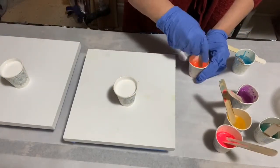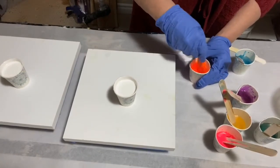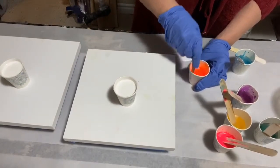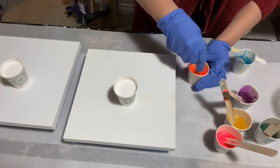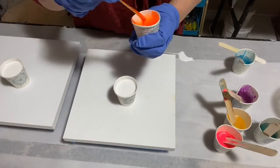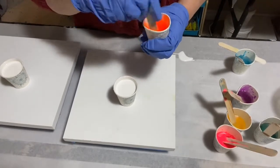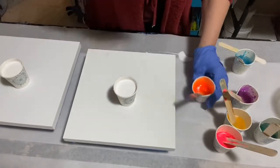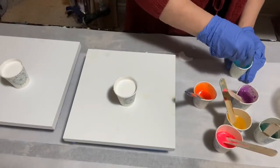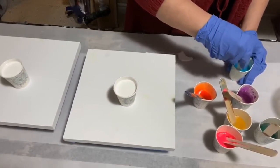So now I'll just quickly stir up these colors. Oh my God, these fluorescents are so bright. So bright. If working with color doesn't put you guys in a bit of a better mood, yes, I know it does not take away what's going on, but you know, it will take your mind off of it for a while.